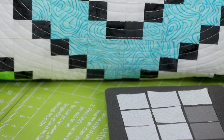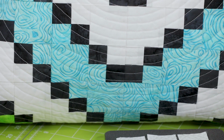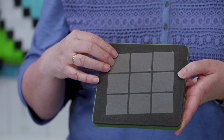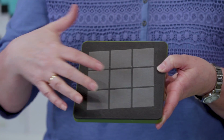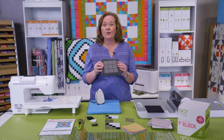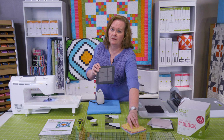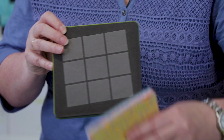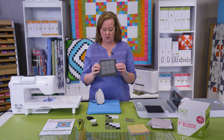So these are great little squares. They finish to 1 inch because we've added that 1/4 inch seam allowance. So you can see that there are 9 on the die board. Our two-tone foam is going to show you where to lay that fabric to cut all of those squares. So this is a great way to use up your stash or your scraps. It's also, look at this, charm pack friendly. So you can go to your stash, grab your charm packs, and start really using up your scraps.